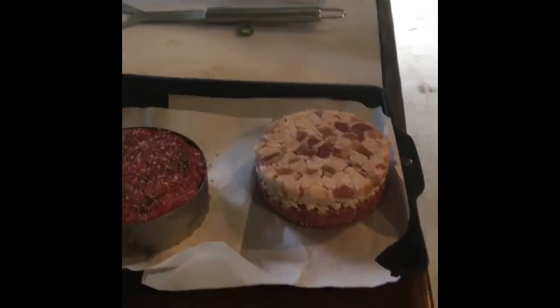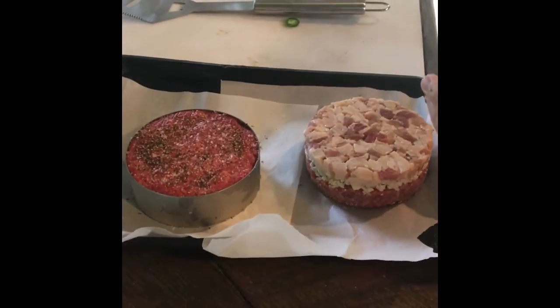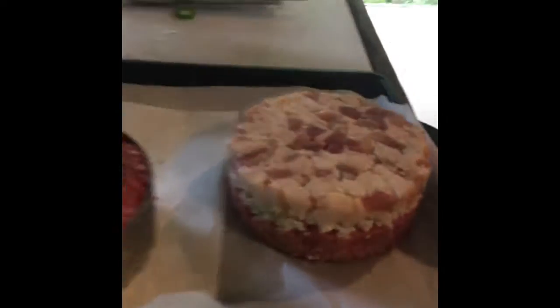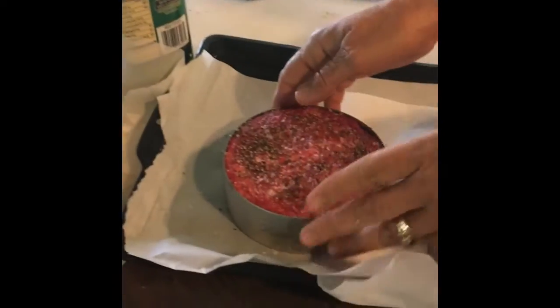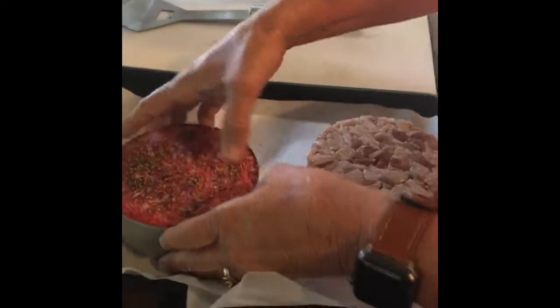Well, all right, we brought those burgers out of the refrigerator, and you can see on this one that Laura Dawn bacon, the blue cheese, and that big old meat. And this one we're fixing to flip over. Now we put salt and pepper on it, and we're getting ready to put it in that iron skillet. We got the temperature up about 500 degrees. That skillet is smoking hot. We are getting ready to have our black and blue cheeseburgers in paradise.